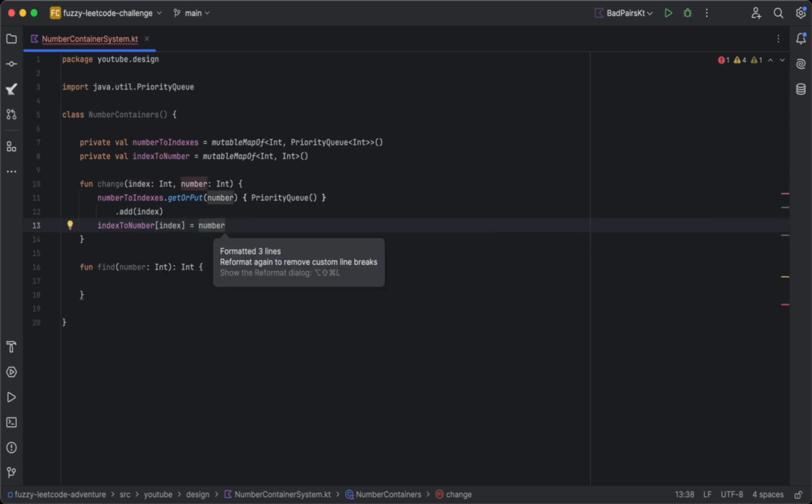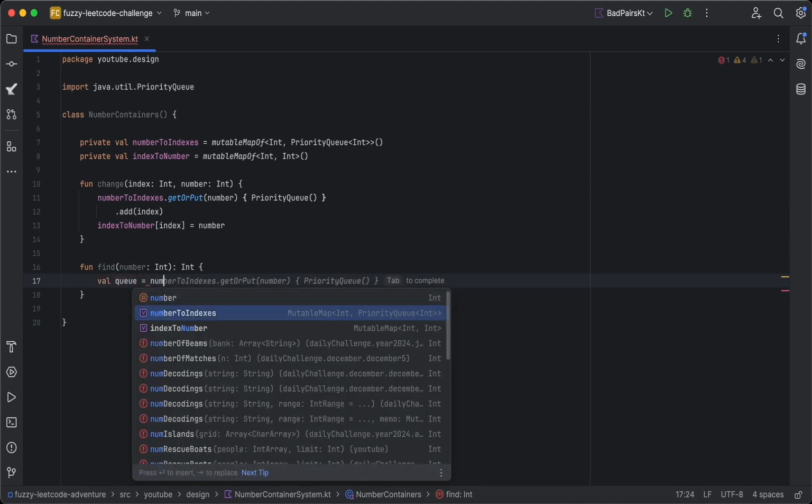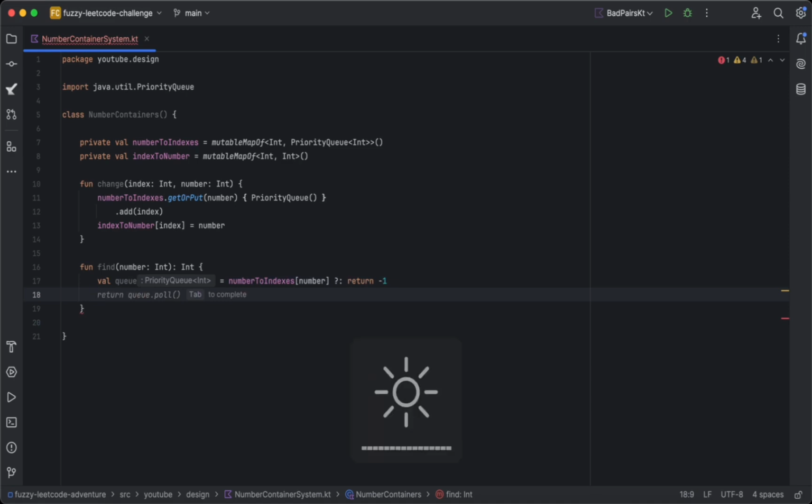Okay, that's it for our change method, and we are going to implement the find method. This is a bit harder compared to the change method. First of all, I'm going to get the queue by number, indexes number, and in case the priority queue is null, I'm just going to return -1, because if the queue is empty or null, then it doesn't store anything. That's why we just return -1.